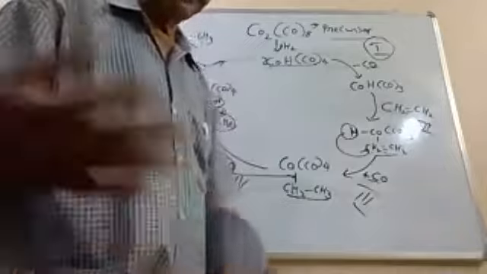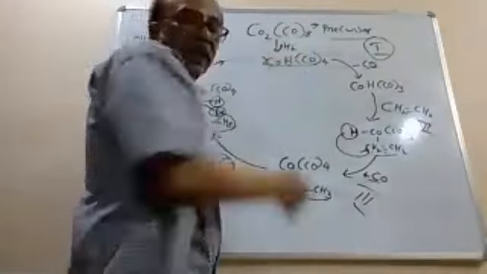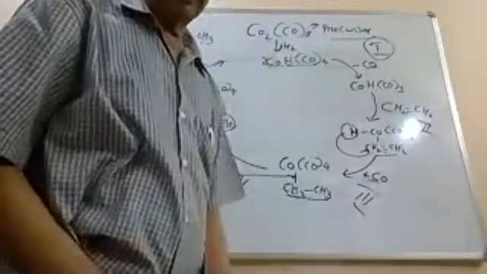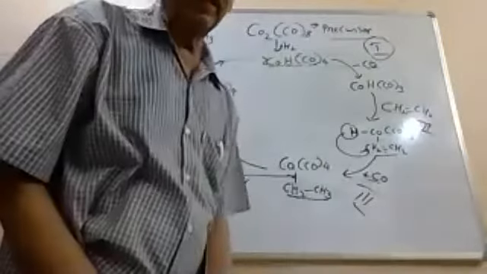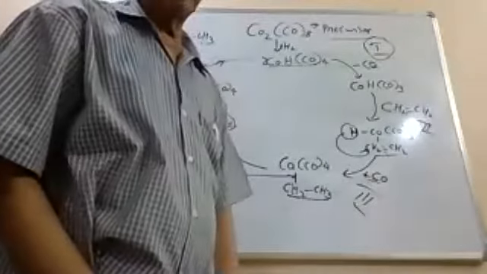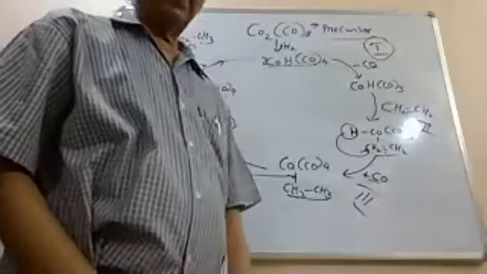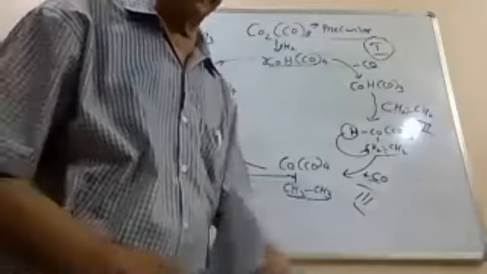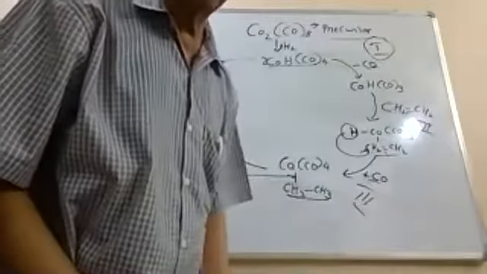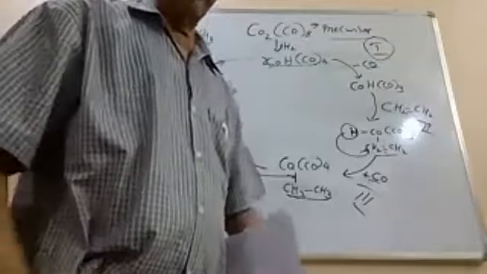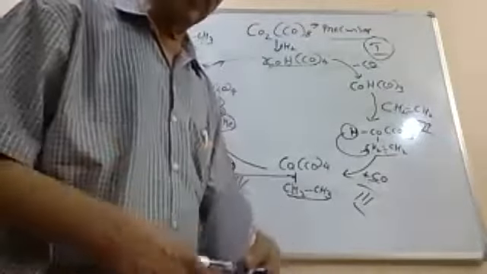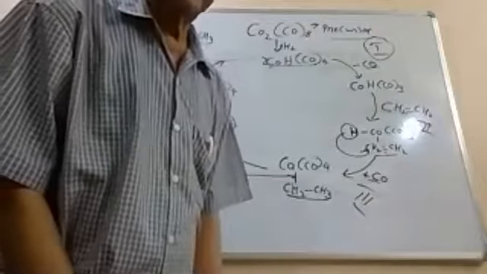And you will be asked to design different catalysts. Cobalt is just one example. We have not exhausted all the complexes for these catalytic processes. Every now and then, we get a new complex doing a much better job than the old one, with some advantages. So these things are constantly worked out. All right.